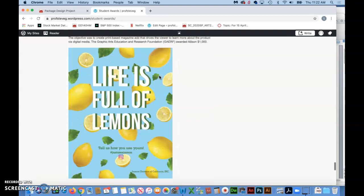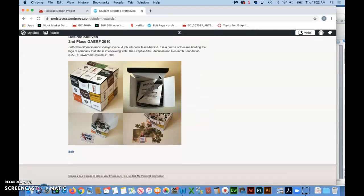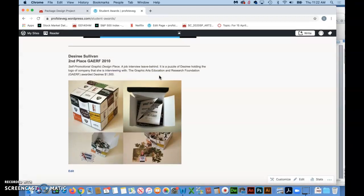Let's see if there's anything else here. Package related. Yeah, this was a package that someone did for self-promotion, where she put her resume inside of here, and then when assembled, the puzzle pieces actually show her holding, like for self-promotion, the logo of the company that she wants to work for. In this case, she was holding the logo for the contest that this was for, and she took second place and received a check for $1,500.